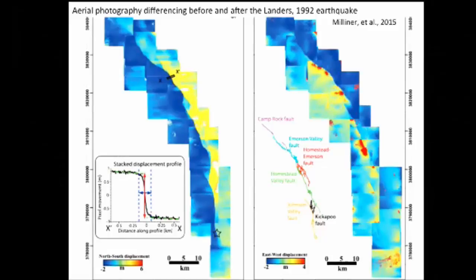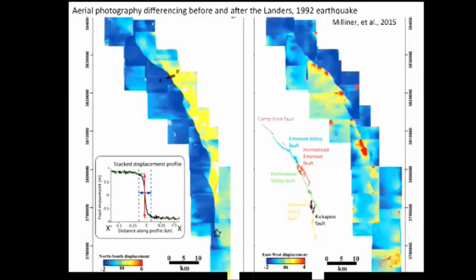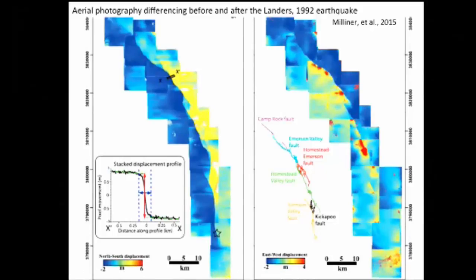But what's really of interest then, these are the horizontal displacements in north-south, and then these are east-west displacements. We looked at air photos from before and after the earthquake and used this software called COSI-Corr to basically compute the best matching displacements to match up the features in these air photos pixel by pixel. But it's 2D. It doesn't have the third dimension. So that's one thing where some of our topographic differencing will help us to get the full 3D displacement field.